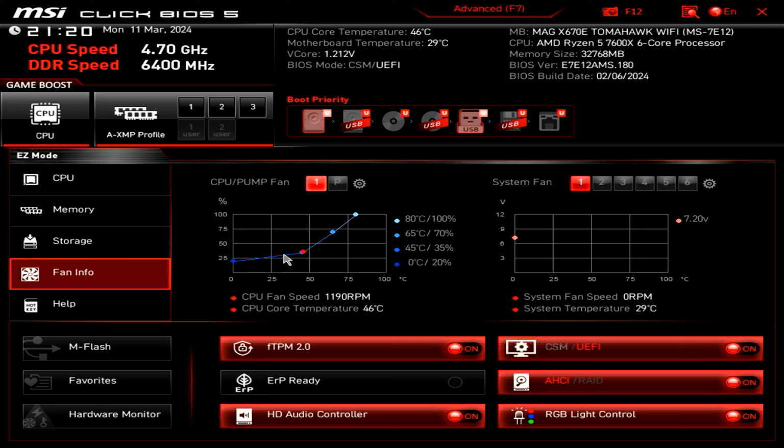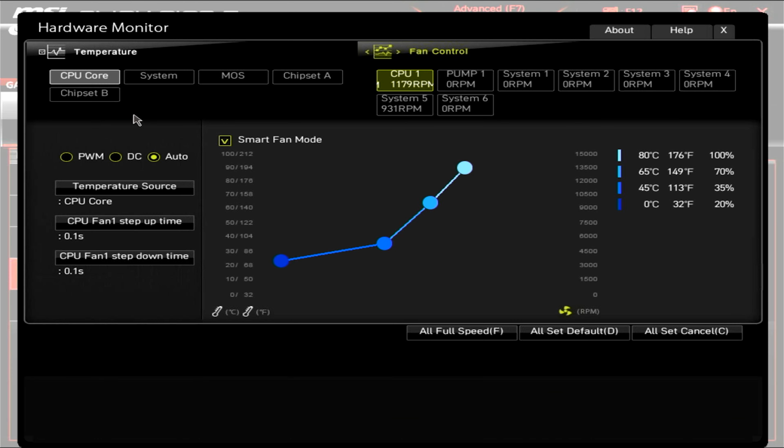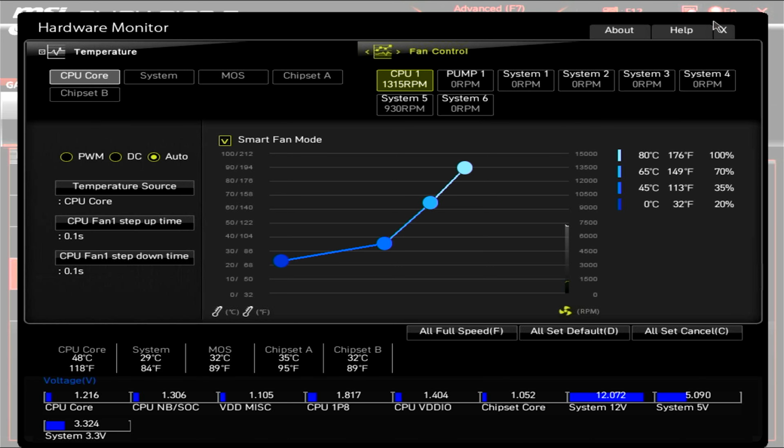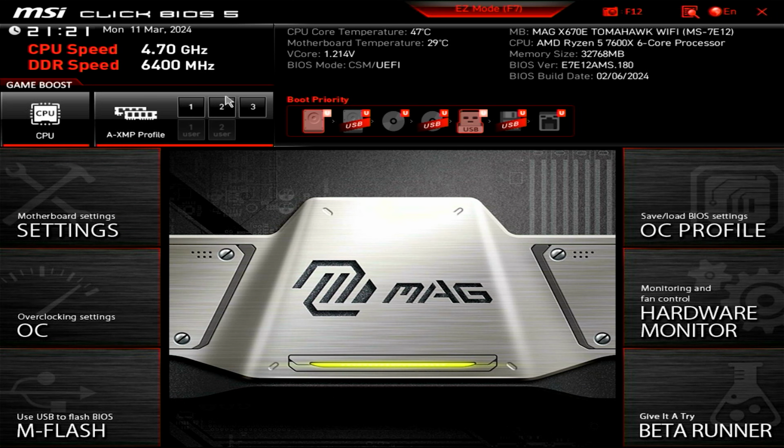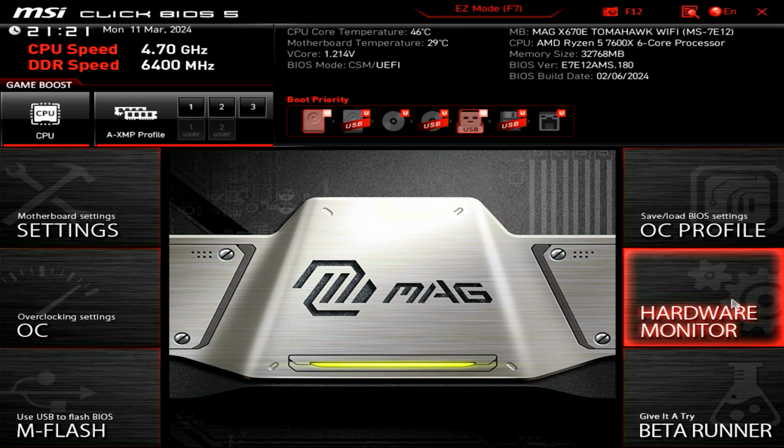Now, this is where you can view the fan information, but you can't tweak too much. If you want to start tweaking things, either click on the little cog dial here, which is for the settings. That will take you straight through to the fan control center, which we're going to look at a little bit later. Or you can just go to the advanced settings and click on the fan control suite. So if you go to advanced, you go to hardware monitor, and that would do the same thing.